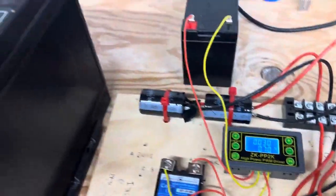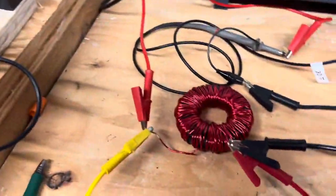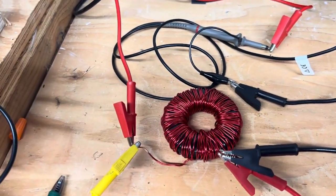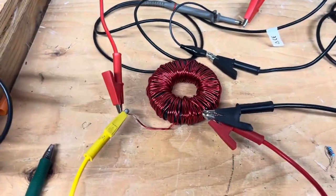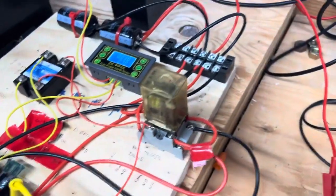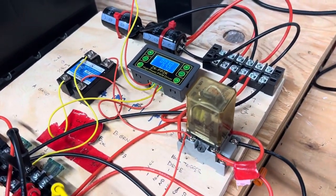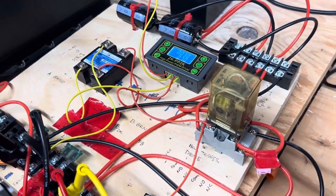I'll turn that off. Let's go back to 0. This is just a simple circuit though to really reuse the same power out of the battery in 2 directions through the load. So you guys can play with this. Let me know if you've got good results. I'll show you some other ways to run this. Ultimately, I'd like to design this to run off pure solid state electronics and not an analog relay. This is just an easy way to do it.